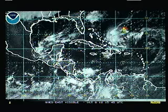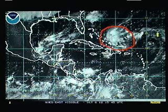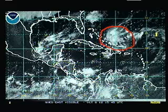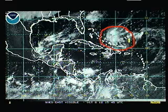2012. A little area of interest out here. This is actually Invest 97L, even though as of this morning there was not a yellow or orange area or anything like that outlined on the Hurricane Center's tropical weather outlook map. This is 97L. Now it's a little bit more interesting looking on satellite than it is in reality. You have a lot of blobs of showers and thunderstorms in here, a lot of clusters of those, but it's not very well organized overall.